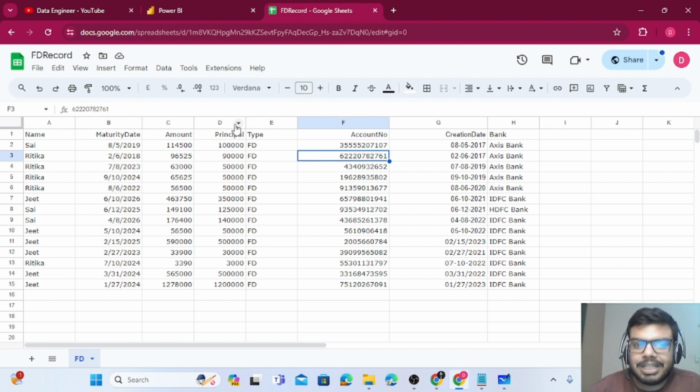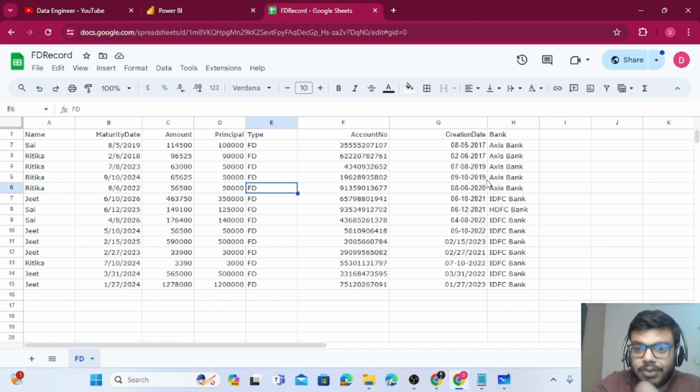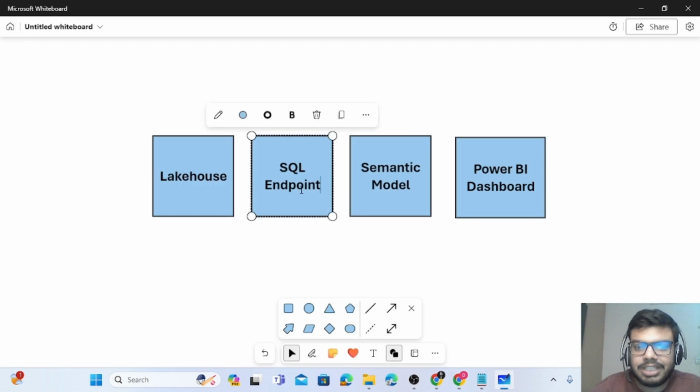And then we have the principal amount, the maturity amount, the maturity date, right? Now there are a lot of things which are missing, like interest rate, which can be derived from this particular data set. Then we can have the tenure, how many years a particular FD will exist, so that can also be derived, and so on. That thing we can do using SQL endpoints. So let's start creating the project, because now we know the architecture and also the data which we will be using. So let's get started creating a lakehouse.